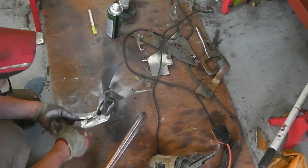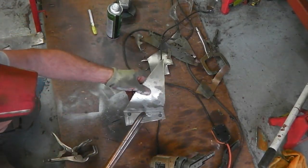That's better. Clean machine. Right, spot weld this together.